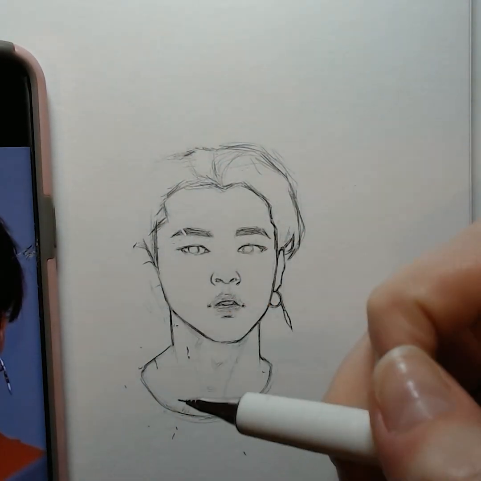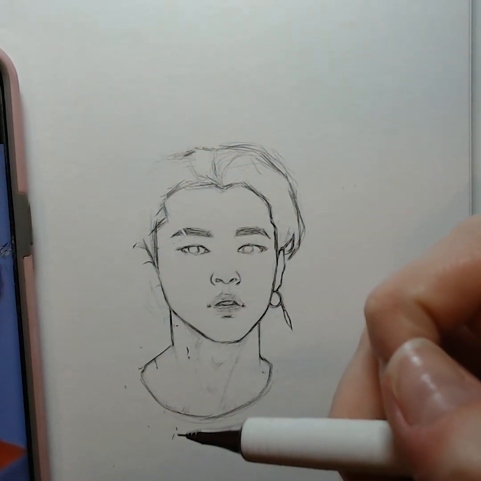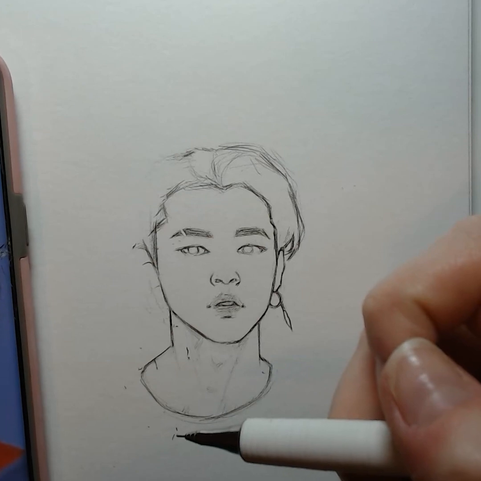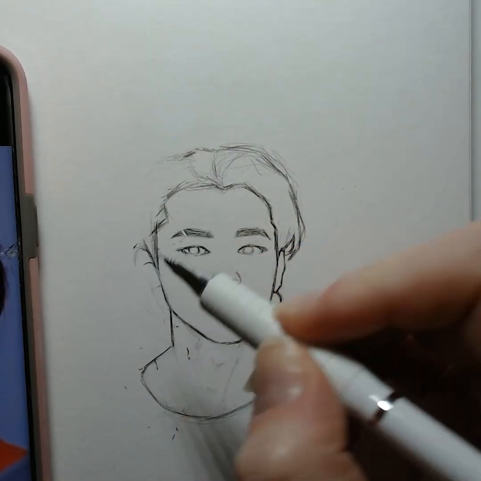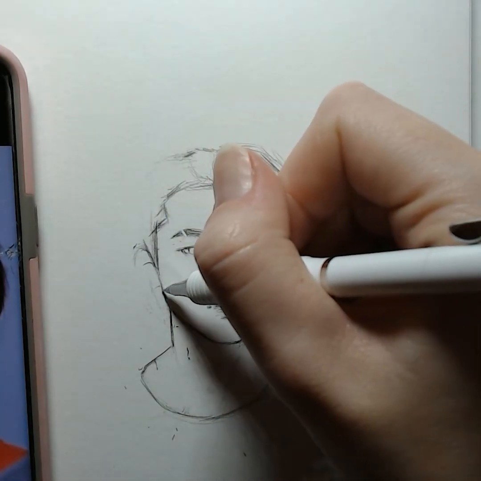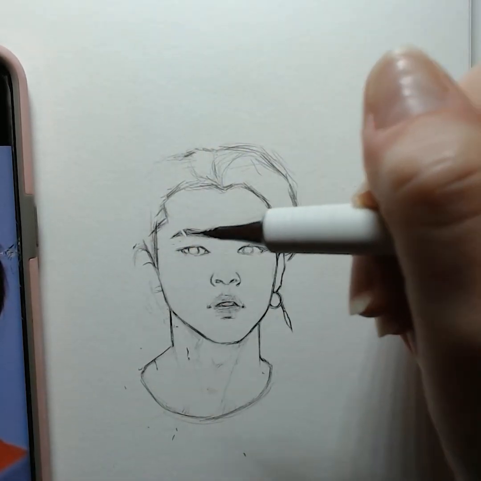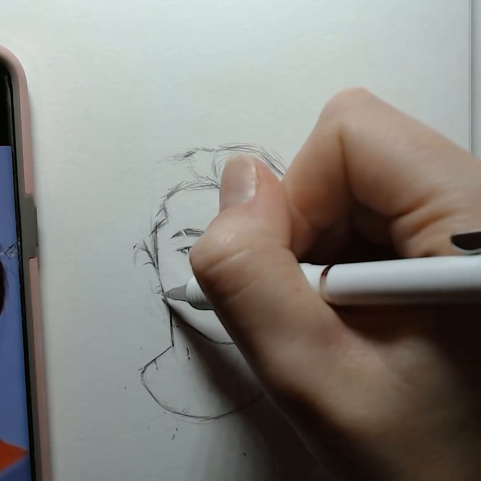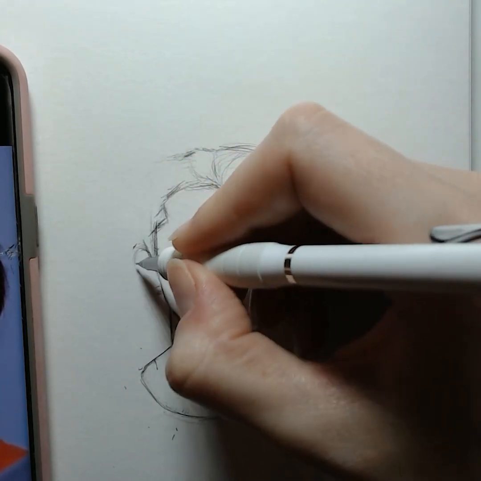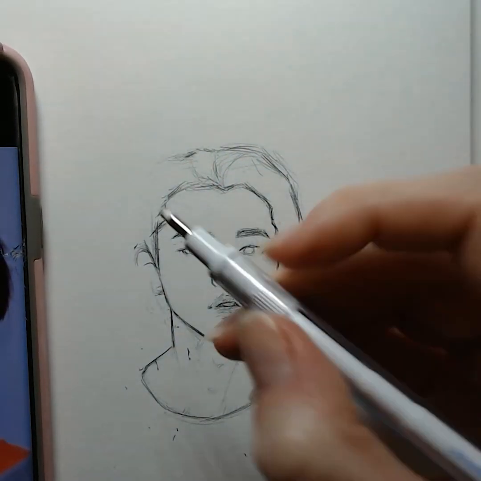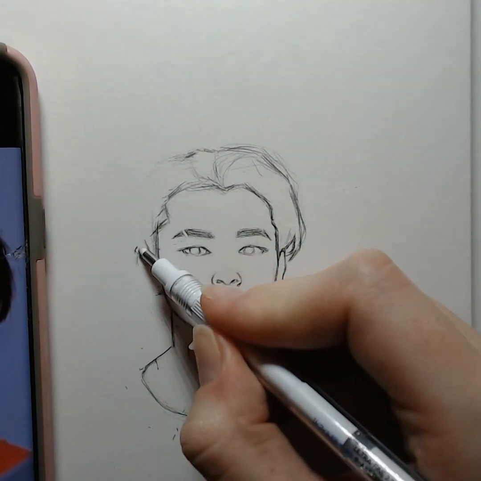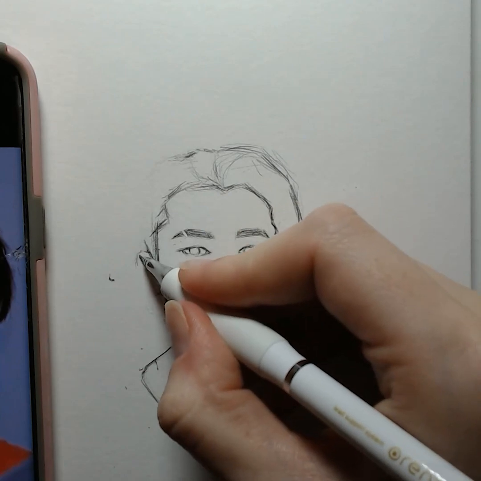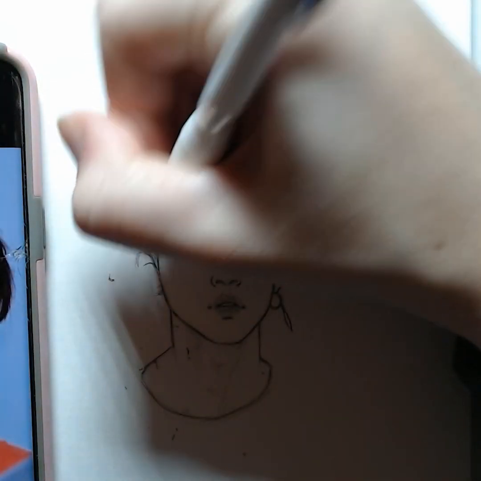Alright, here we go. So, sketching in the left ear. So the top of it, because he's looking relatively straight onto the camera, it's the same as the right ear. So the top of the ear is lining up with the eye, and the bottom of the ear is lining up with the top of the lip. So that's where I'm going to place it. I think I did it a little bit too high there, so I'm just fixing it up.